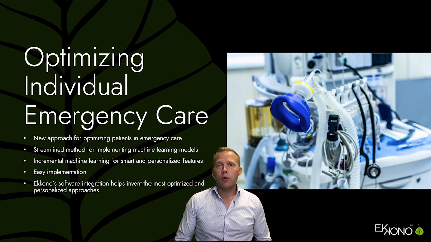It's really the same approach we just looked at with the stone crusher, but applied to patients and ventilators. The project is still ongoing, but the results so far are groundbreaking, and the plan is to get the product to market as fast as possible. The collaboration between PenMed, Ekkono and the Qt Company has been vital for the success of the project, since visual inspection is required by the doctors, and since the machine learning has to be done on the device to ensure fast response time without the risk of interference.